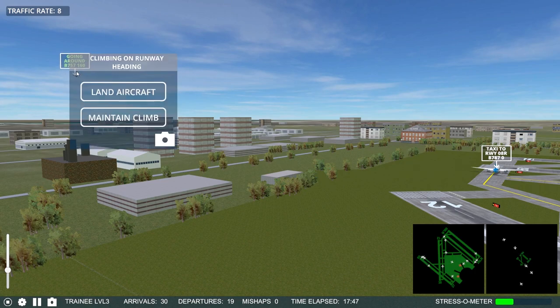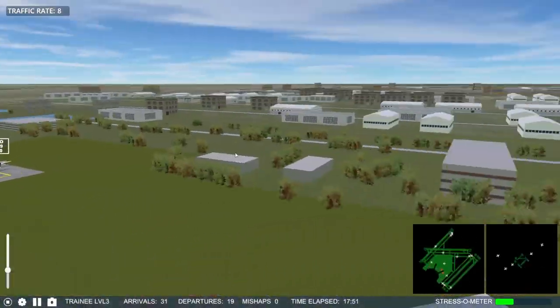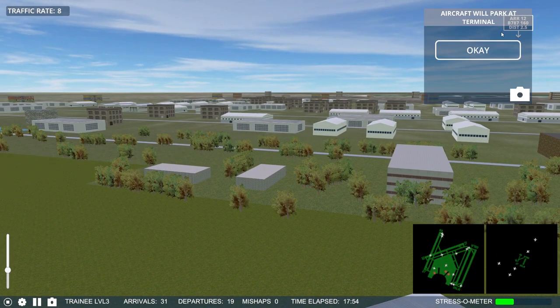Oh, no. Land aircraft. 8 left. You got it, brother. You got it. Here's my arrival. No, runway 9er, please.